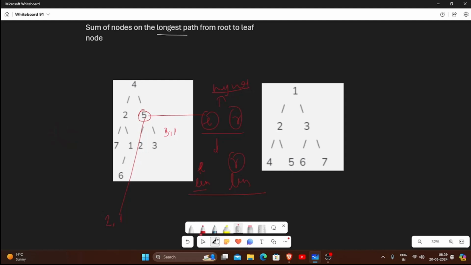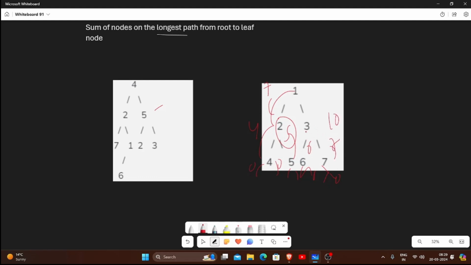So let's do the dry run on this. The same example. You can dry run it on your own, or let me take a very simple one. So 1 will come here, 2, from 4 it gets 0, 0, so it will return 4. For 5 also 0, 0, it will return 5. For 2, this one is maximum, so it will return 7. For 6, it is 0, it will return 6. For 7 also it is 0, it will return 7. For 3, 10 is maximum because from here it will get 9. And now for 1 we have 7 from left, 10 from right, ultimately 11.